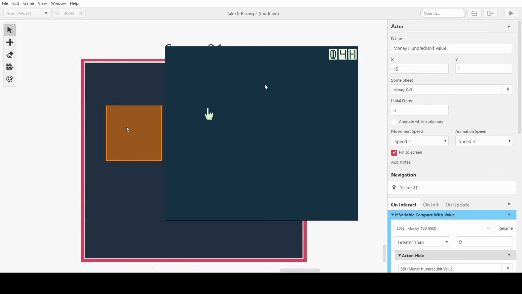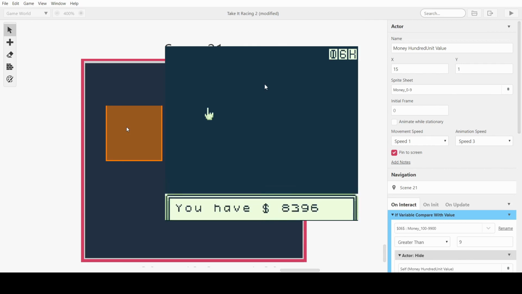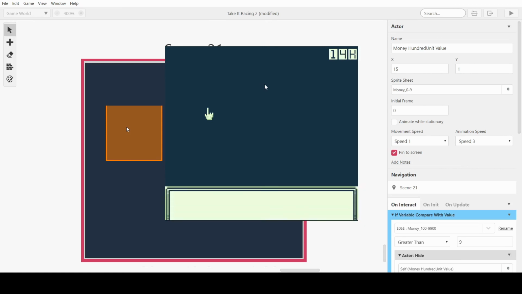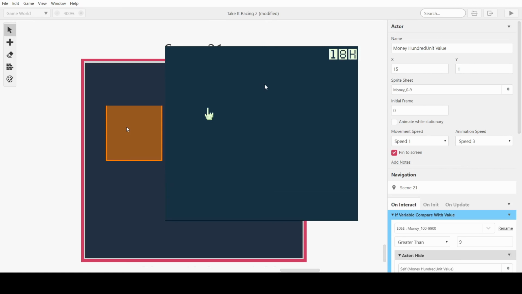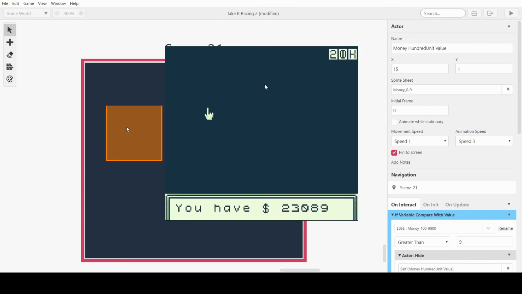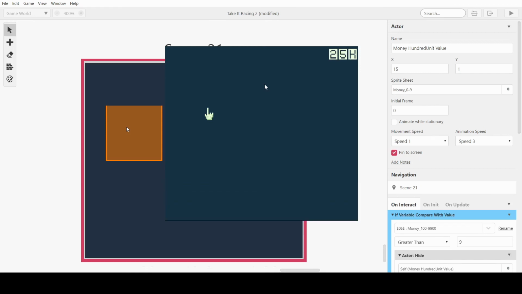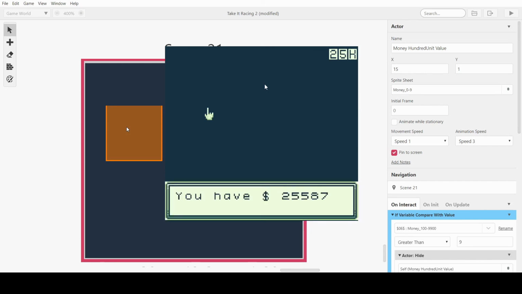So 2,000, 4,000, 6,000, 8,000, 10,000, 12,000, 14, 16, 18, 20, 22, 25. There we go. So we're now at the max. But as you can see, these numbers are going down by 1 because we're adding 99, and then it's removing 100.